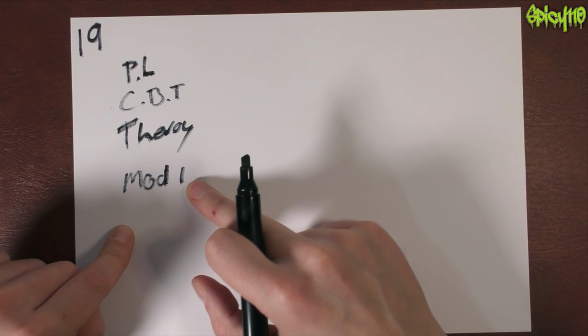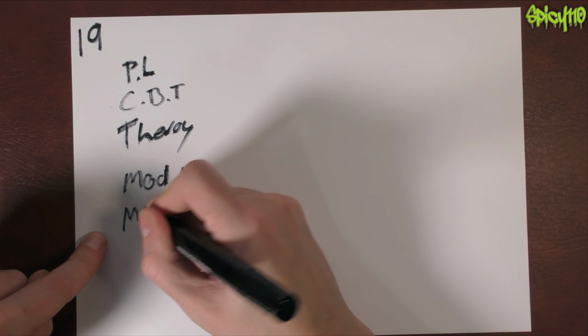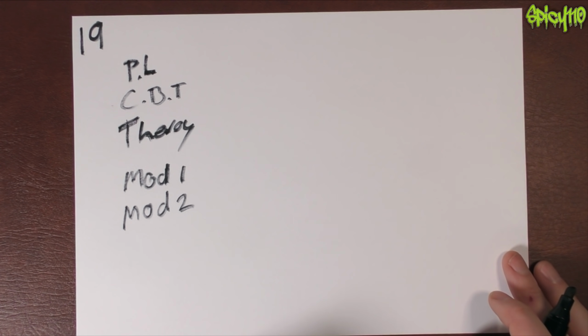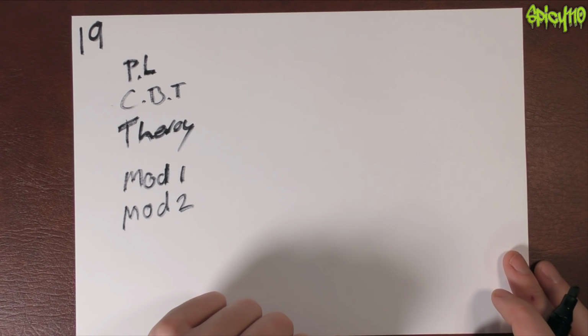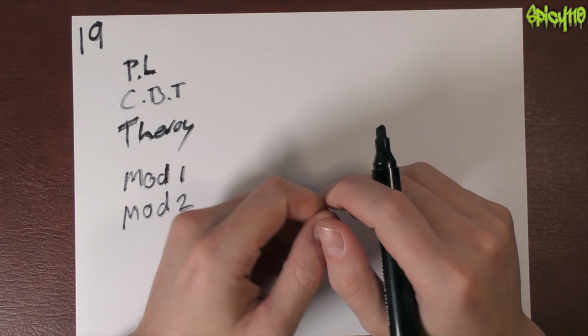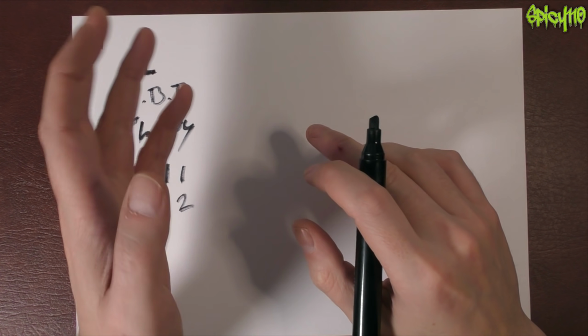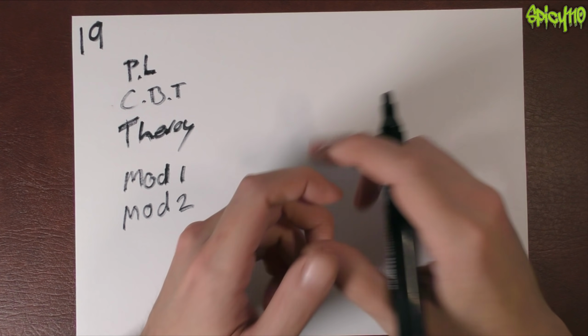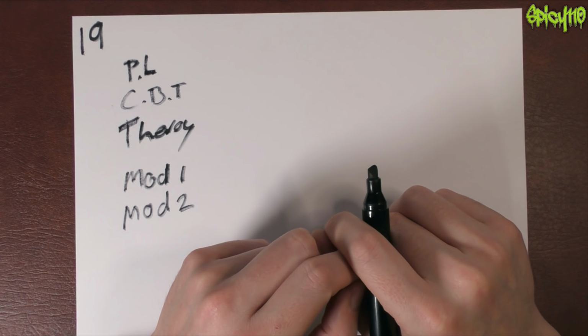As long as you pass that, you can then move on to Mod 2, which is a separate test with a different price. And that one is an on-the-road test. It normally takes about 40-45 minutes. You'll basically just have the instructor behind you with a radio. You'll ride around, he'll say, go left, go right, take the next left, take the next right. He'll ask you to do a few manoeuvres, possibly. It varies between testers, how they do this.